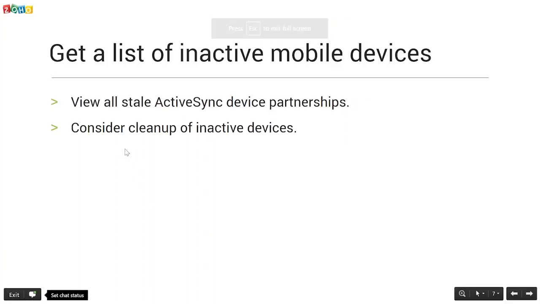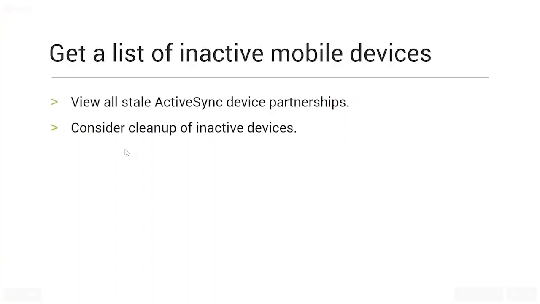What is the next task for today? You are going to see how you can use this product to get a list of all the inactive ActiveSync devices in your organization. So, inactive mobile devices. Mobile devices are now very popular. Long gone are the days when only a select few people had their own cellular phones. Everyone has a mobile these days, and each time a newer model comes out, we ditch the older one and go for a newer version.